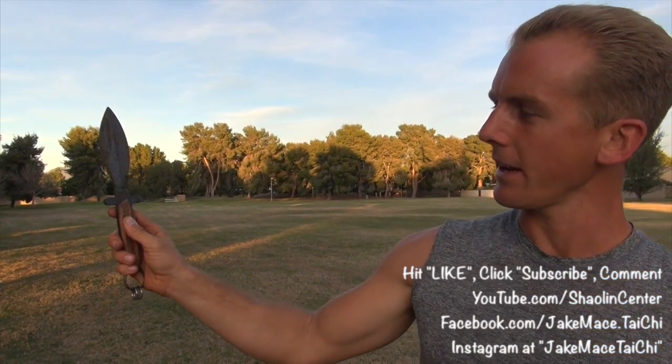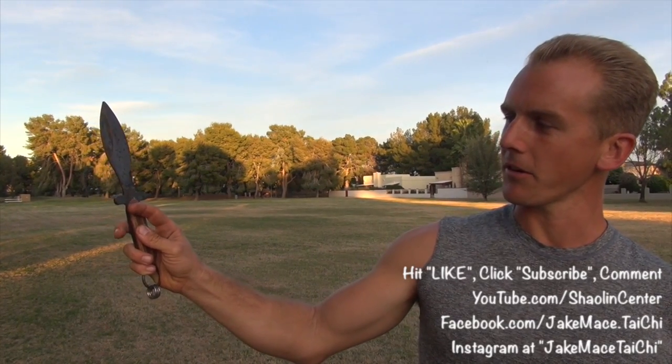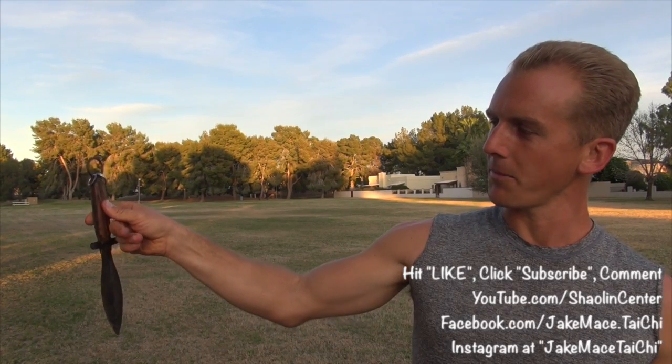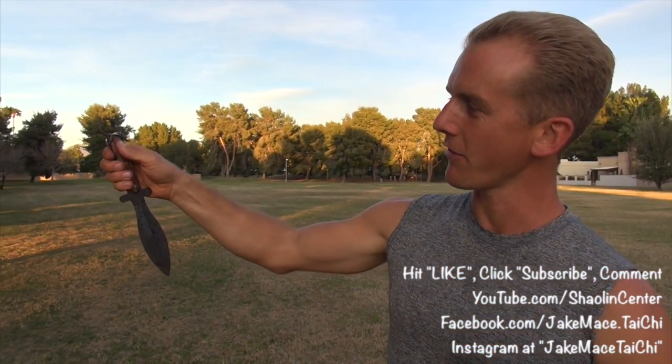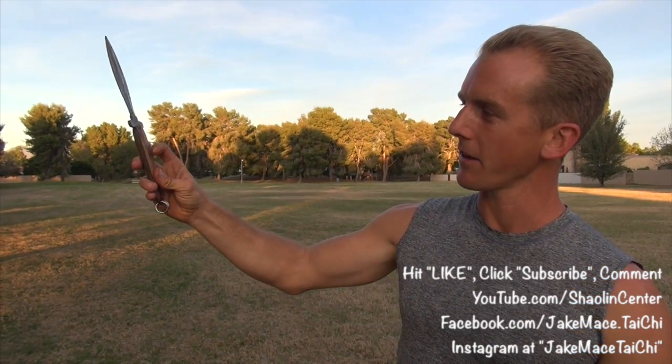Now I want you to take your index finger, put it in front like this, and now scissor it with your middle and index finger down. Take your three fingers, go behind, and hold it now in this grip. Gangster style. What's up, bruh? ¿Qué ondas, amigo? So then to go back, we take the three fingers, bring them back in front, scissor it up, take the index finger and put it back. That's one way to flip the dagger so that we're flipping it in control and quickly and efficiently.